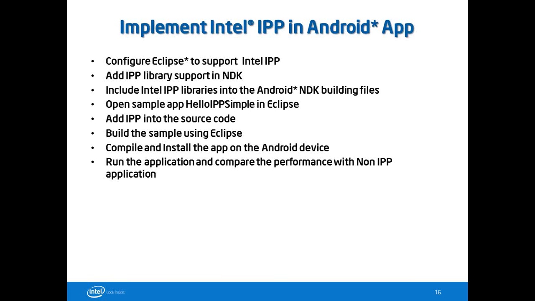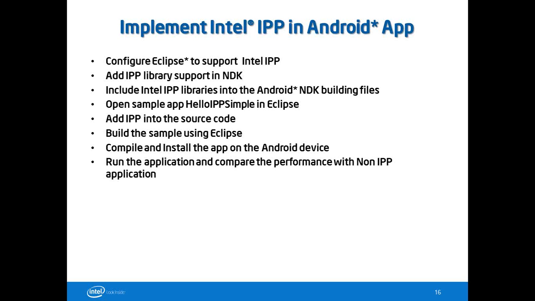So this just explains in plain text whatever I have shown you on Eclipse. You can use this as a reference whenever you would want to include IPP in your application. One small exercise that you could also do is build an IPP version of your application and a non-IPP version of your application, and you can go back and use a tool like GPA to analyze the performance difference. Right now I don't have a non-IPP version of the application that I showed you, but if you have a non-IPP version, you can always do that comparison.